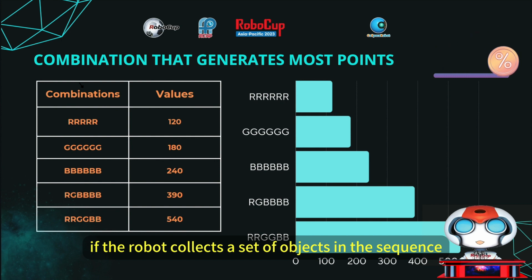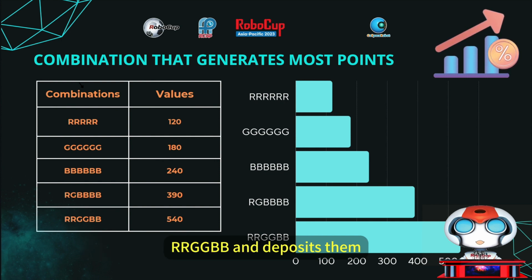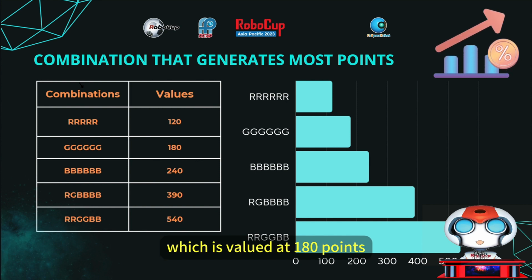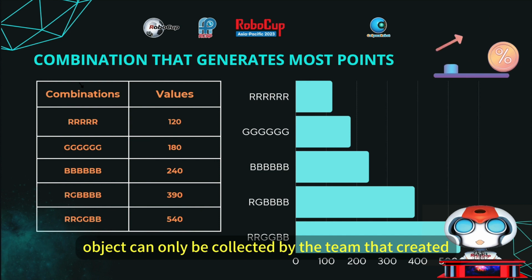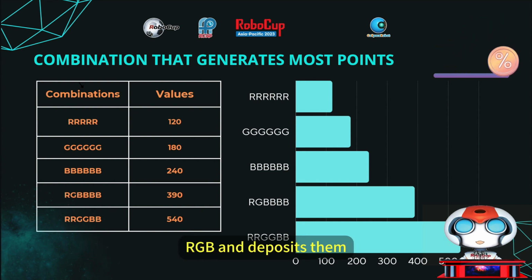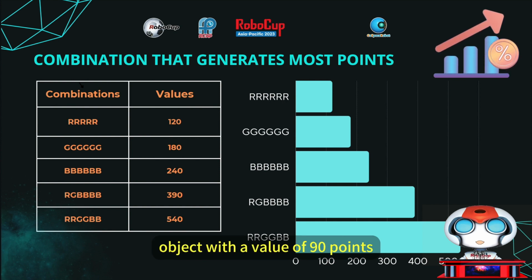If the robot collects a set of objects in the sequence RGGD and deposits them, it will create a Super Plus object on the spot, which is valued at 180 points. This unique object can only be collected by the team that created it. Additionally, if the robot collects a set of objects in the sequence RGB and deposits them, it will generate a super object with a value of 90 points, similar to the Super Plus object.